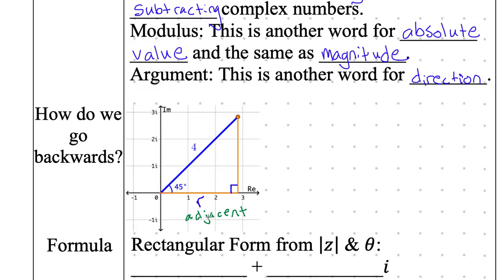Adjacent literally means next to. If you have an adjacent neighbor, it's your next to neighbor. This is the leg that is next to 45 degrees, so it's the adjacent. And then, of course, I have the hypotenuse, HYP. And A over H, that is SOHCAHTOA. So it's the C. It is indeed cosine. So let's set it up.